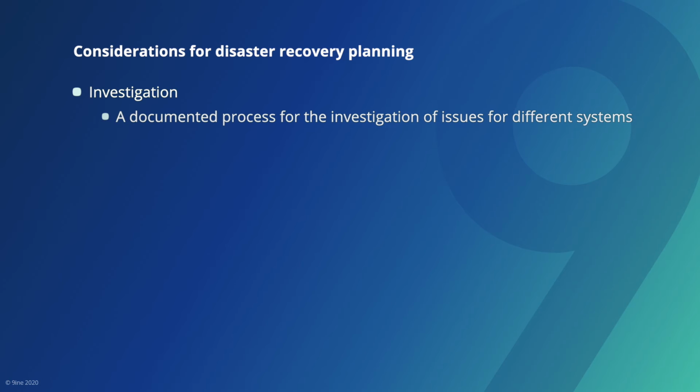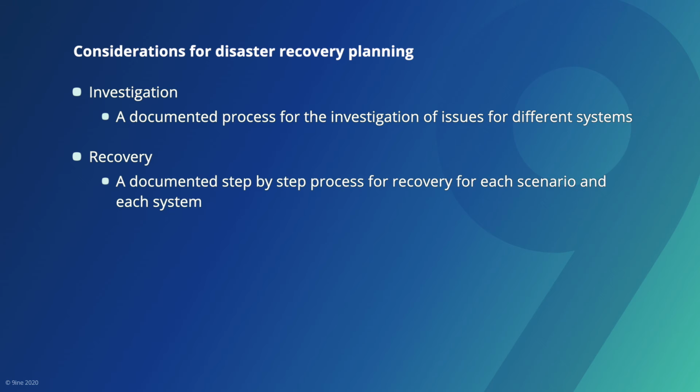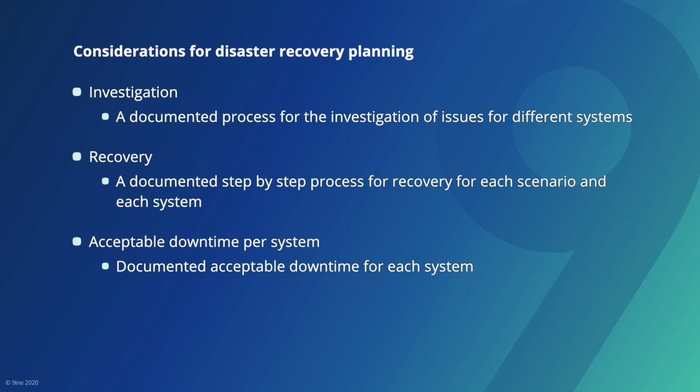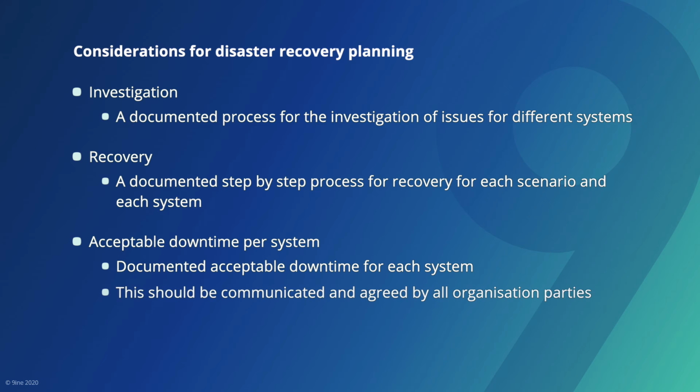Investigation. A clear documented process for the investigation of issues for different systems is required, including the access required, where to look, and what to look for in each system. A clear documented step-by-step process for recovery should be in place for each scenario and each system. Each system should also have documented an acceptable downtime that is communicated and agreed by all organisation parties in advance.